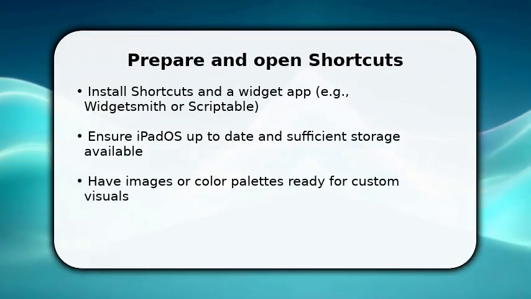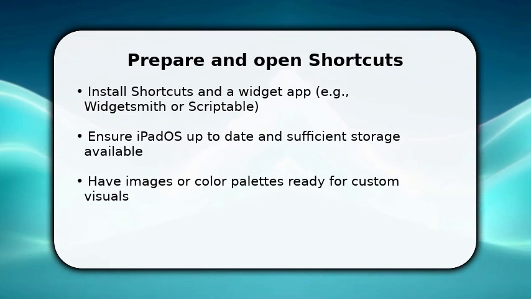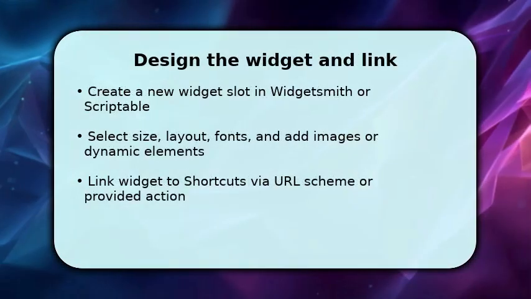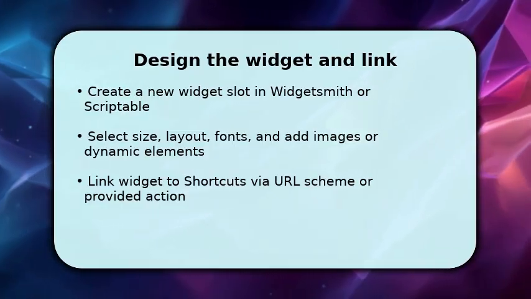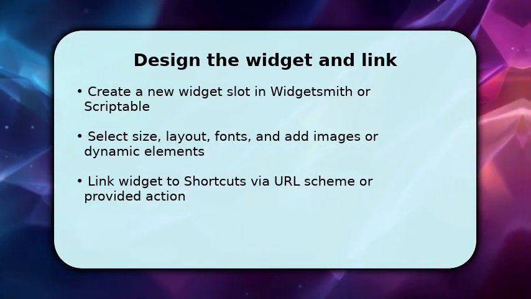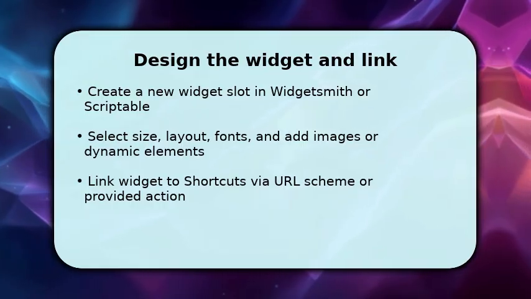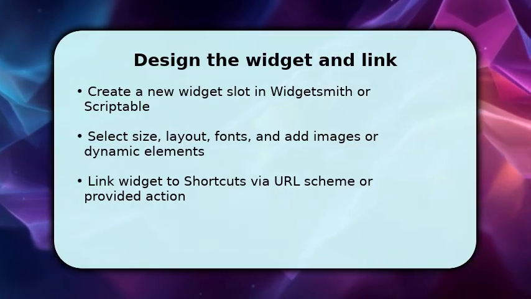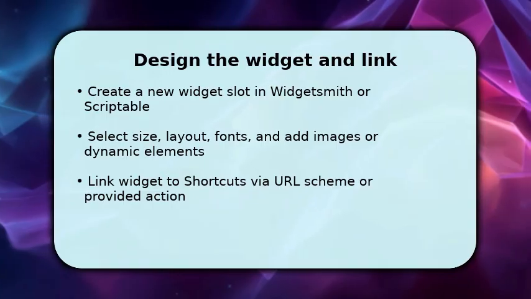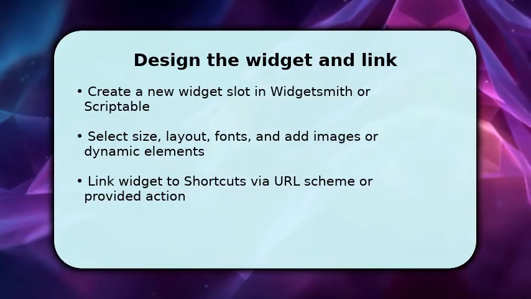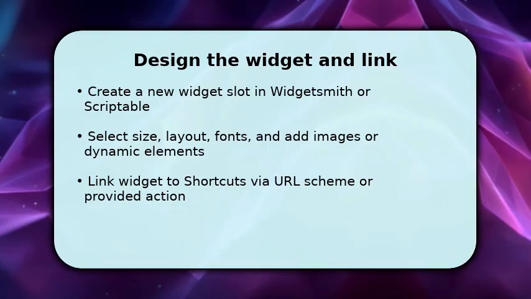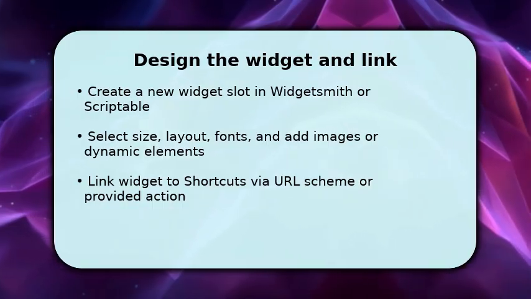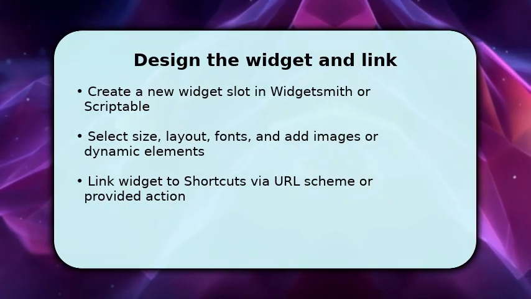Now design the widget's appearance so it matches your layout and function. Pick size, fonts, and any images because users notice polish. In Widgetsmith or Scriptable, add a configuration that calls the shortcut by shortcut URL or the app's linking option. This connects the tap to the action. Make sure to preview on the correct widget size, then save and exit. If your widget supports parameters, pass them now so the displayed content updates dynamically when used.